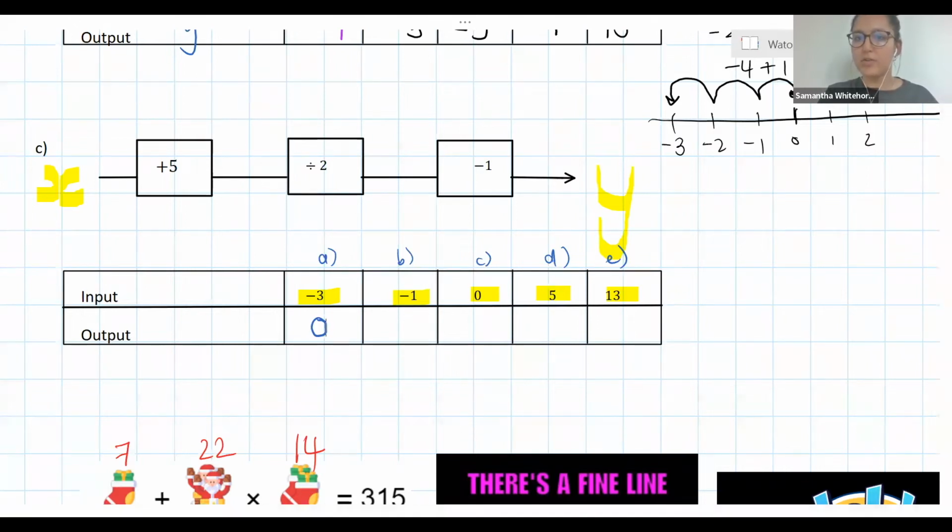Okay, Theo, do you want to give the second one a try? Sorry, I forgot where we were. Yes, ma'am. It will be 1, ma'am. Okay, walk us through it. So do the operations for us. Minus 1 plus 5 is equal to 4, ma'am. Then divided by 2 is equal to 2, and minus 1, then it equals 1, ma'am. Excellent. So our output here is 1. Right, Sasha, give us the third one.